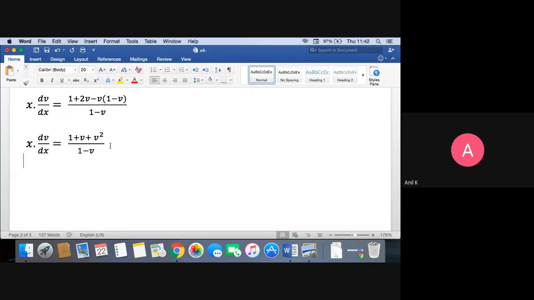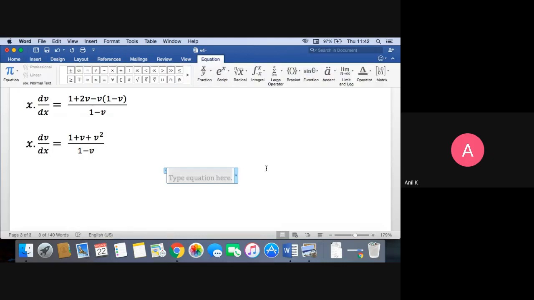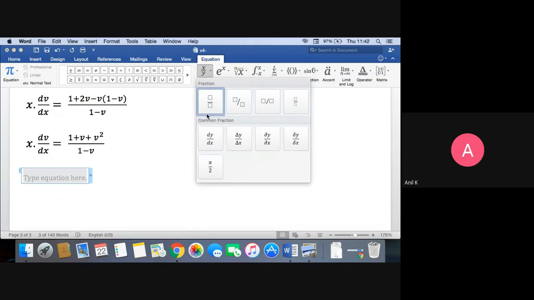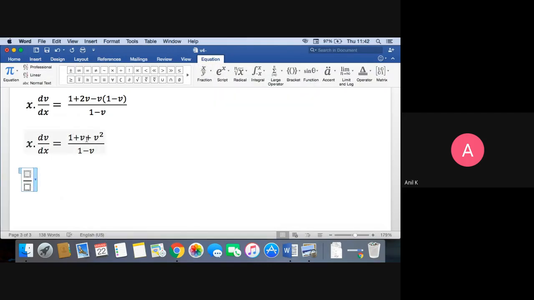Now you can see here, you can separate all the x terms one side and all the v terms one side. How can you separate? Let me bring over the terms to one side. Can anyone tell? So if I bring all these terms to the left hand side, it will become 1 minus v upon 1 plus v square, where 1 plus v square will come to the denominator, into dv is equals to dx upon x.